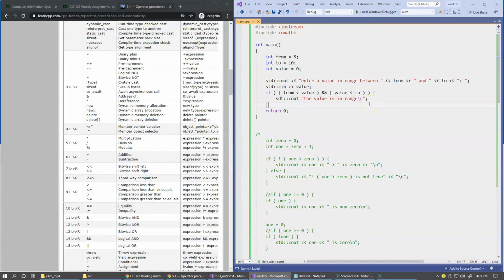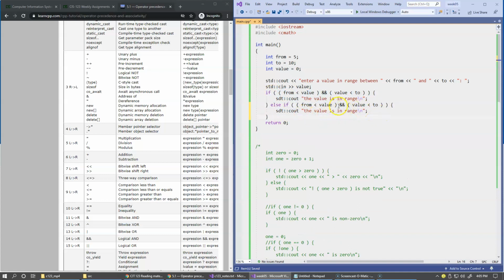But before we do this, I will also say that if this wasn't the case, then if, and I will repeat my condition, but this time I'll say if the value is less than from, or, and now I'm switching to logical OR, which is right here, logical OR operator, if the to is less than value.